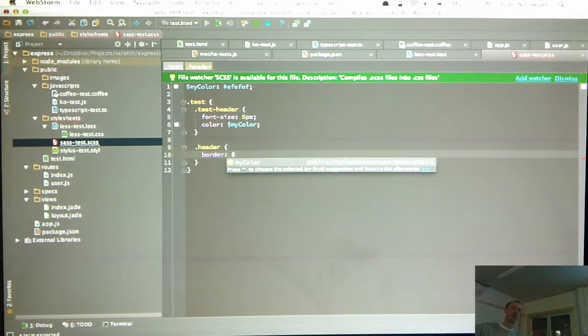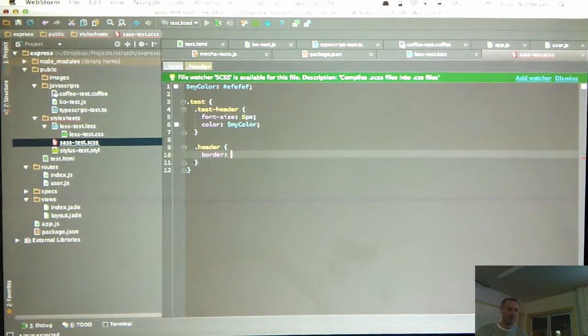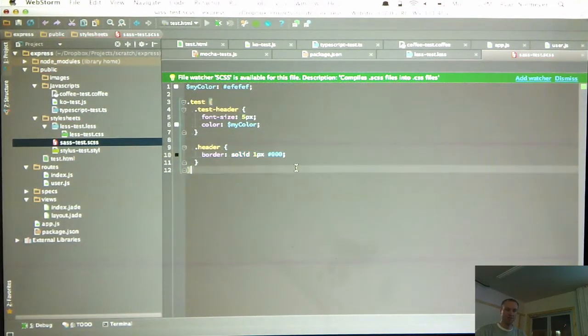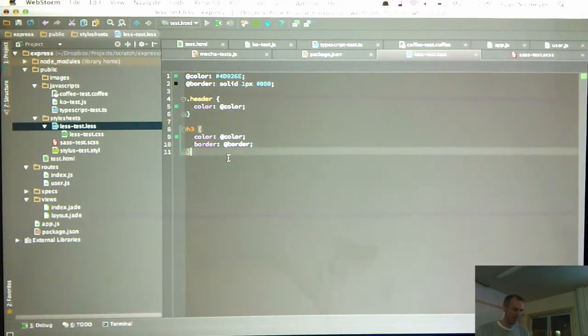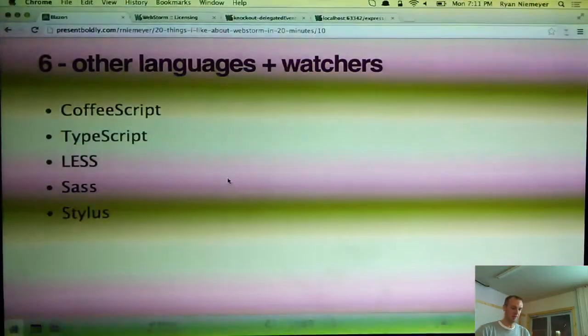It can do that across files that are in the same directory, so it understands more than just the syntax highlighting. It can do more than that. So things like variables, and it'll make sure the syntax is correct. It does a pretty nice job with some of those different languages.